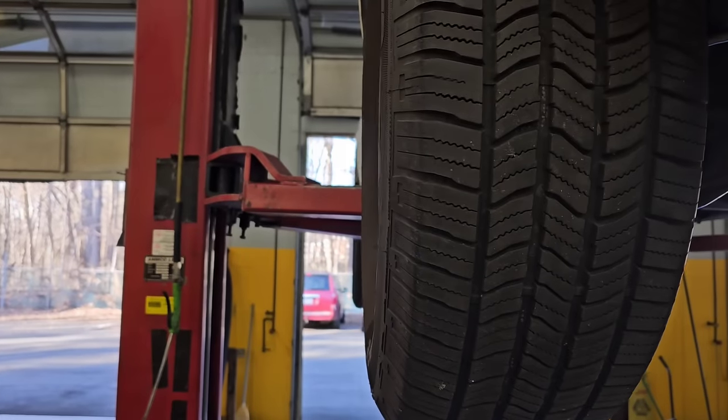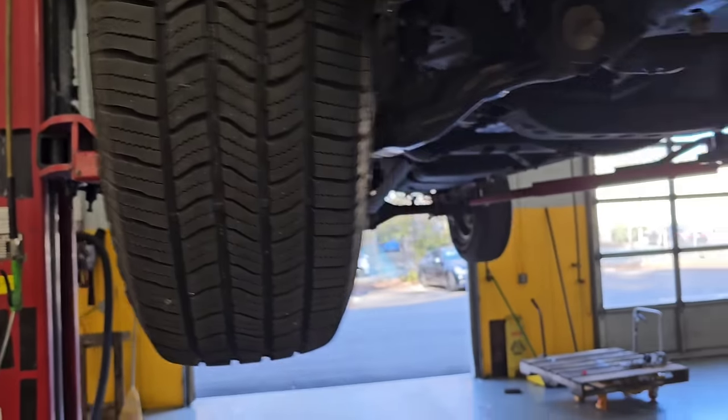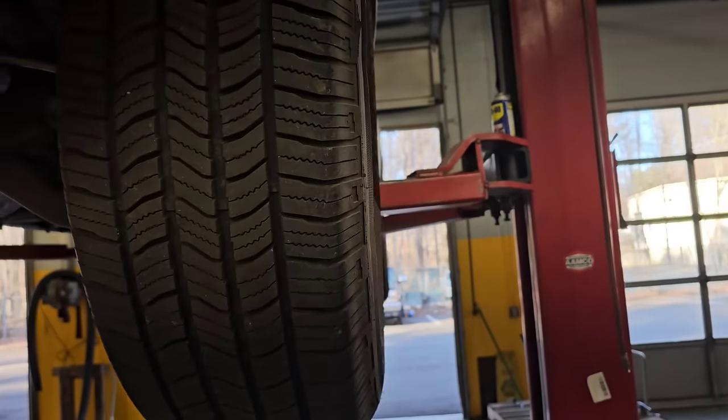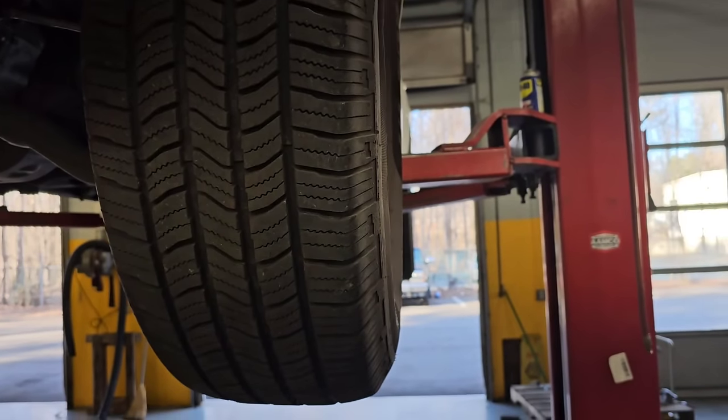Okay, so I got the rack pretty much installed. I just let it down. I verified the steering wheel is perfectly straight. Now look at this — if you compare the rear tire to the front tire, you can see a little bit of the back of the sidewall on this side, and same on this side. It is pretty darn close to perfect, meaning it's lined up. So I'm confident the steering shaft is in the right orientation. So now I can put that bolt in, I can finish tightening up the rack itself. It's snug, nothing's tightened yet, so I can just tighten that up. I got to put the shields on obviously, and then a little bit of fluid.